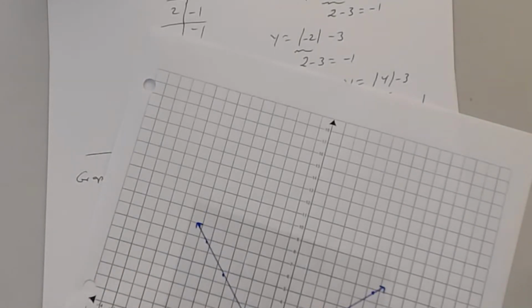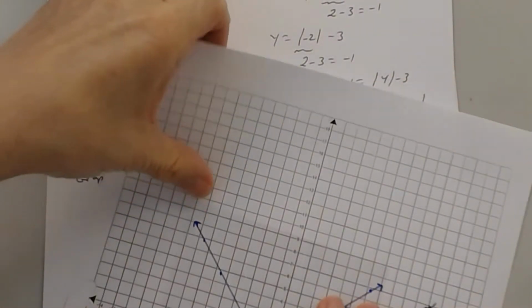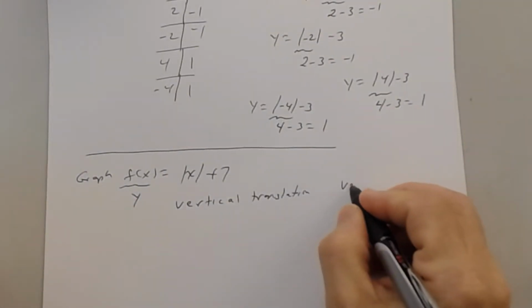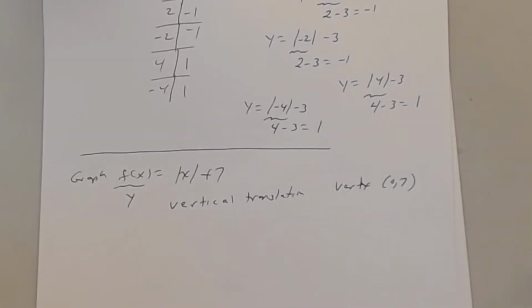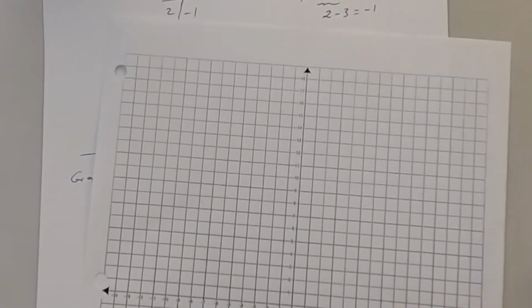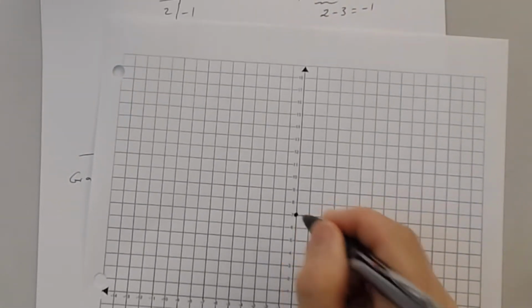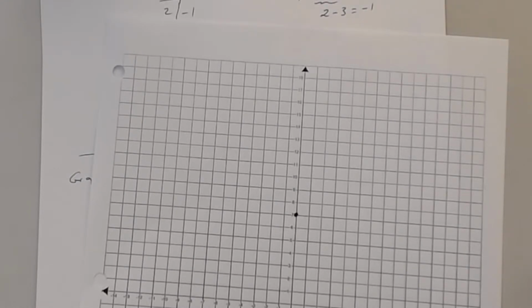So in your mind, you know that the vertex is located at the origin. So you're moving it up, right? So you're moving this vertex along the y-axis. So when I move along the y-axis, I'm getting what y-coordinate? 0, 7. Your y-coordinate is 7, so your points will be 0, 7. So your vertex is 0, 7. That's your vertex. So you apply that point. And then you pick 2 points to the right, 2 points to the left.